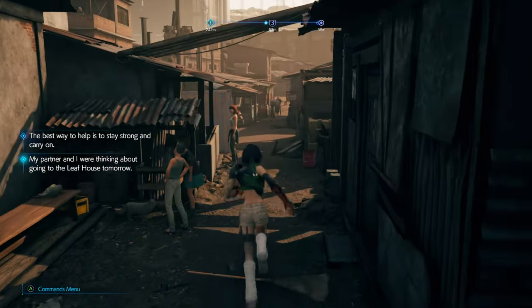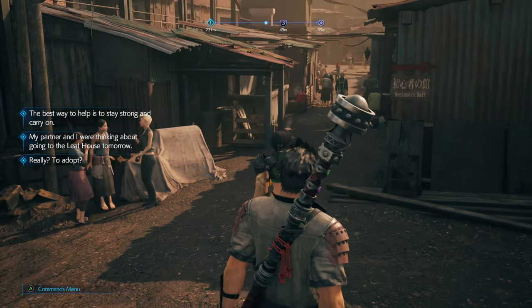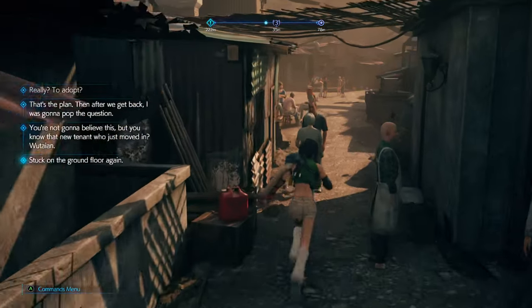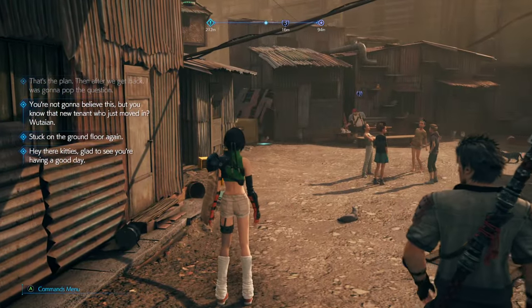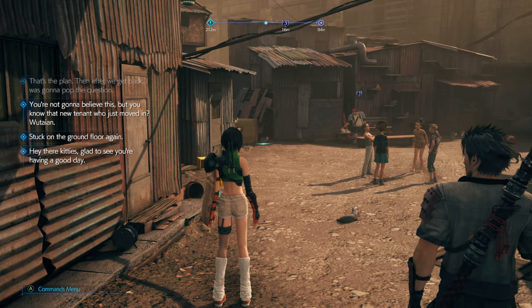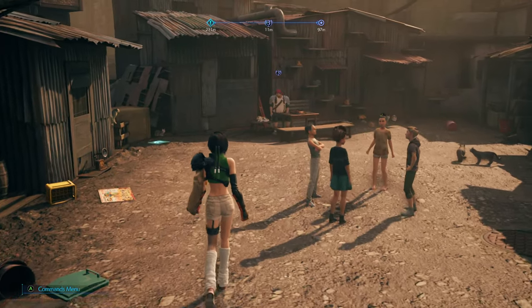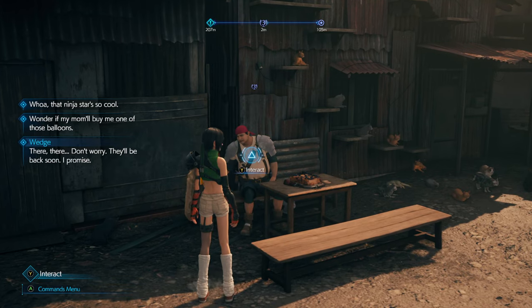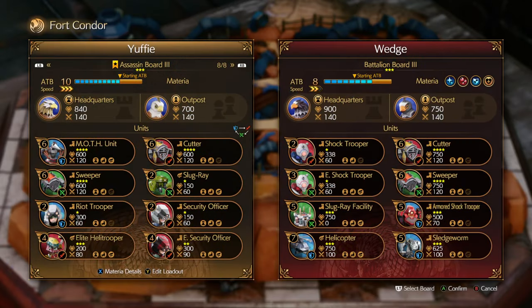I've been off camera grinding a bit, doing some battles here and there just to acquire the abilities that I have on the weapons that are on right now, because I don't want to have to do that while I'm recording. And I have grinded a whole crap ton of Fort Condor and acquired, I think, the best board and unit combination that's available right now. So we're going to give another shot to taking down Wedge, and then see if we can beat the Grandmaster. Probably not, but we'll see what happens.